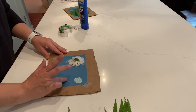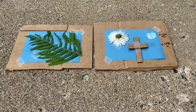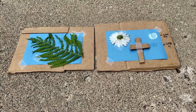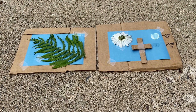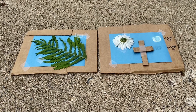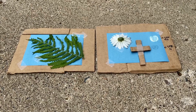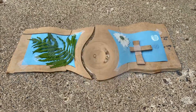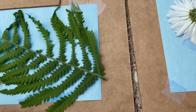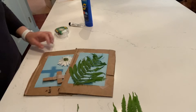Go ahead and get your sheets ready and we'll put them out in the sun. We're sitting outside now — the sun has gone away, which is not very convenient, but we're going to let them sit for two minutes and then bring our papers back inside. You can already start to see the paper turning a little bit lighter blue. After two minutes, the wind blew my fern a little bit and you can see some things were happening there.